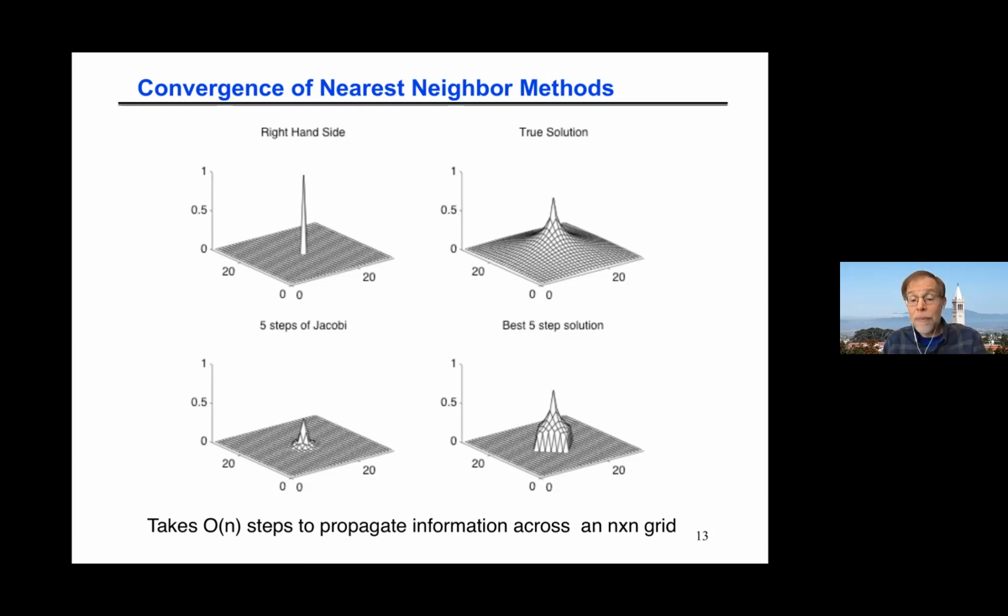So how long does it take for even this point out here to know that there was a planet in the middle? It takes little n mesh points, little n iterations if this is a little n by little n mesh. So that's how many steps it takes just for this processor to have any chance of knowing the right answer. And of course, depending on the method, it may take much longer than that. But this is an inherent limitation to Jacobi and SOR and conjugate gradient that we'll fix later with multigrid.